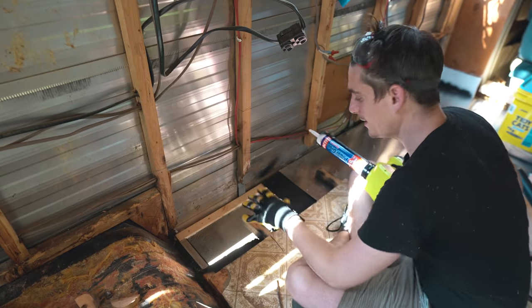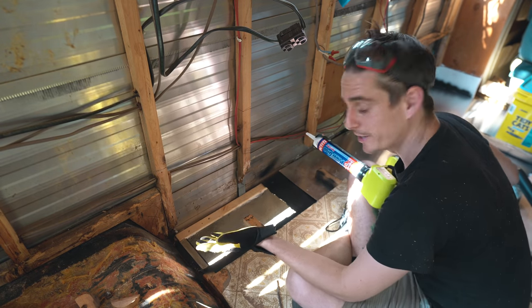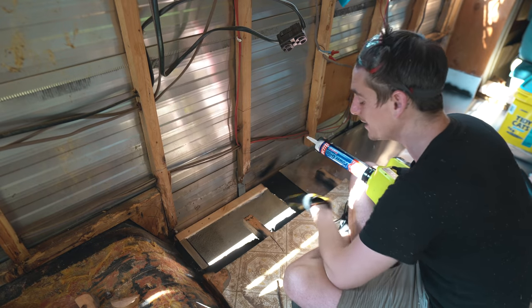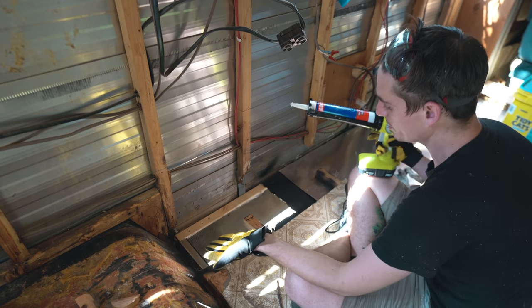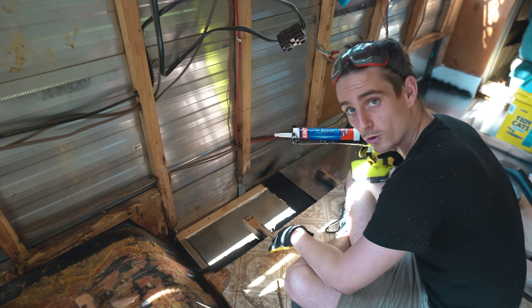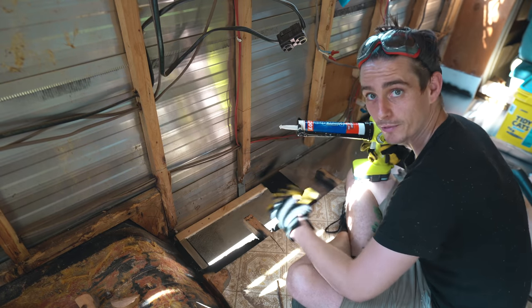Putting down one of the last pieces of the new aluminum. We're just kind of making this up as we go, you guys, because some of this aluminum we want to keep, but some of it's so rusted out, so we just cut out the bad spots and then we're patching it together using some adhesive and we're going to seal it the best that we can afterwards. And yeah, I don't know, hopefully it works, hopefully it holds up, hopefully it isn't rattling like crazy when we go down the road after we button everything up.